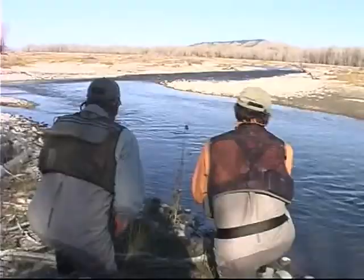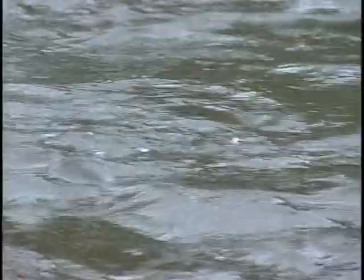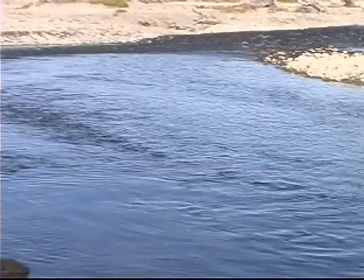One of the reasons we tie the flies the way we do — there's so much fast water, like you have in Colorado, where you need to see the fly. And I'll tell you, it's hard to see. You can imagine a size 22 in there — it would be pretty difficult to see. Now why I have that indicator fly is because we're getting shade now, and in the fall that's a big problem after 4 o'clock. I can pick that up, then I can pick the little 18 up behind it.